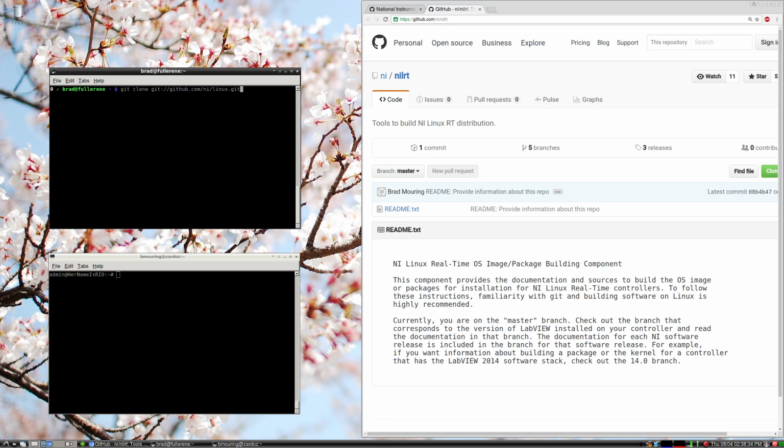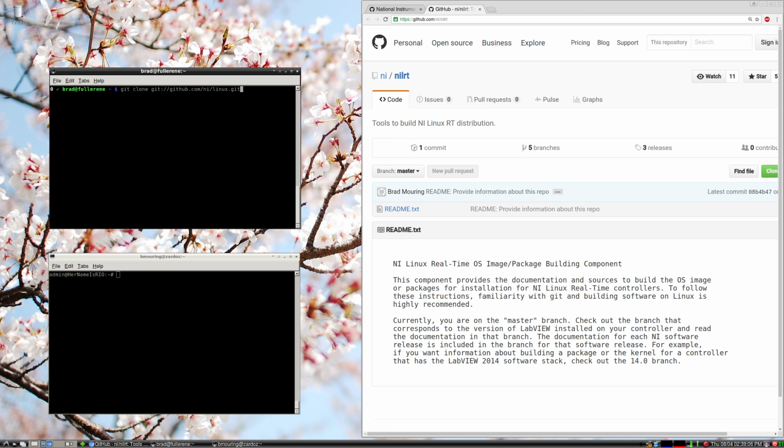As you recall, the first exercise was simply downloading the kernel source and building it, making no modifications whatsoever to the kernel as National Instruments shipped it. All of the notes for building a kernel are on GitHub, on NI's GitHub group under NILRT.